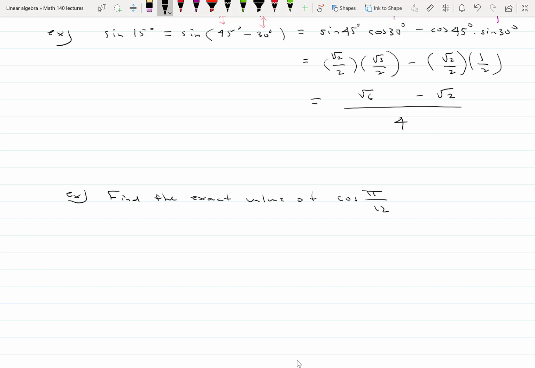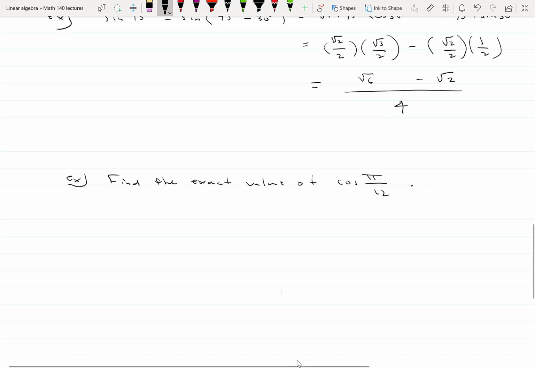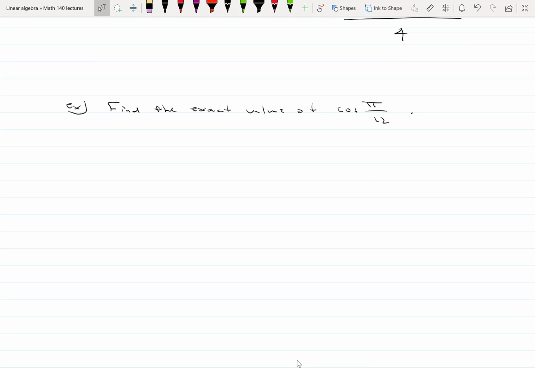And I want to do this with radians. So I don't want to convert to degrees. I don't think it's a good idea for you to convert from radians to degrees. You should stick with radians to get used to them, because they are the angle of choice in calculus and physics formulas and stuff. So I want to find the exact value of cosine using a sum or difference formula. That means I need some more identities.